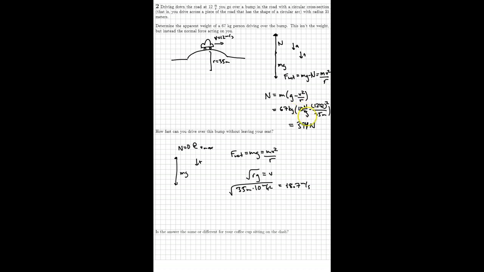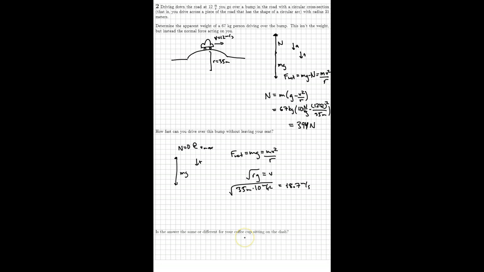So when I started, my normal force was only 60% of my weight. If I keep going from 12 meters per second to 18.7, then I'm going to feel weightless as I go over. I'm going to be in free fall, basically. Anytime you're in free fall, you sort of feel weightless. You feel like you're floating, because you kind of are. And so for the folks in the space station, they are weightless, not because they don't have any weight, but because they're in free fall towards the Earth.